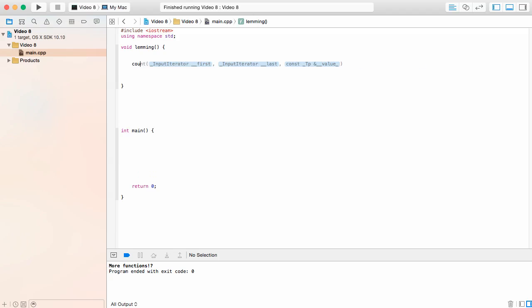So now we said we're not going to be using any numbers because we're using a void here. So we can go ahead and just print something out on the screen. We will print out, this is from the lemming function, and end it off like that. And you don't need to have a return value there, because void means we're not going to be returning anything. The integer on main says, I'm expecting an integer back to let me know that I'm finished, and you're going to get that 0 back from the return 0. We don't want anything back from the lemming function. It's not the script. It's just something that's going to help contribute and help us sort our things out. So we have our lemming function right there.